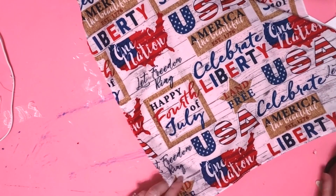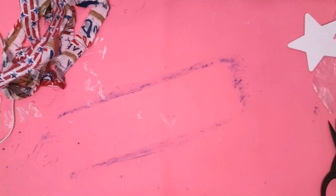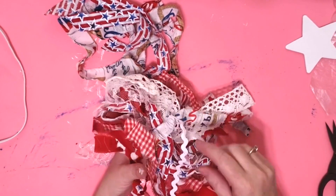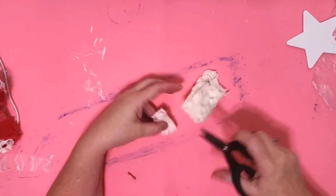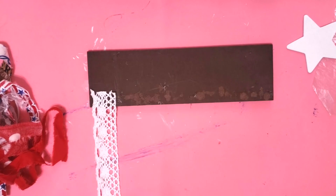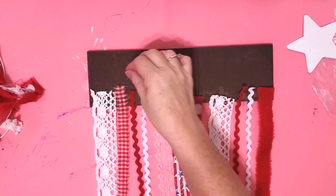This part I had already done and then my camera got full and quit recording, so I'll just show you quickly what I did. I took some fabric and tore it into strips — the best way is to make a clip on one end and then rip it and you get strips. It's shabby chic and I really love it. So I have all my fabric in whites and reds, and for the lace I fold it up several times and cut it into strips. Now that I have all my strips I'm going to flip the board over and lay them out to get an idea of how I want them — whatever you put on the first layer is what shows in the front the most.